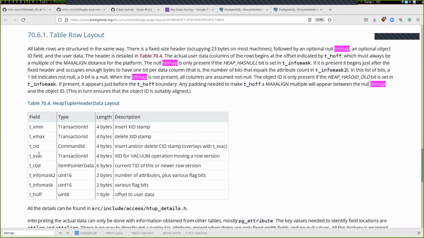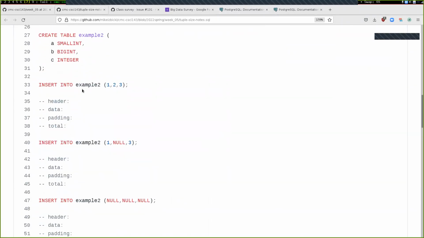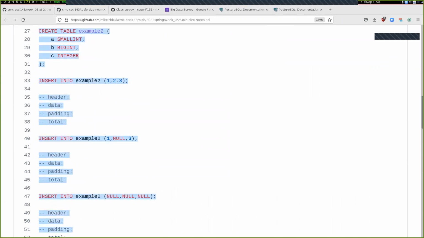But for now, every row has that, and there's nothing you can do to change that. That's fixed for every row. It's going to be 23. The next example has multiple columns, so we'll take a look at how that affects things.